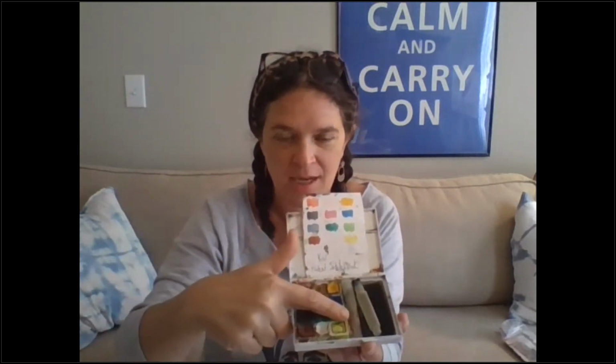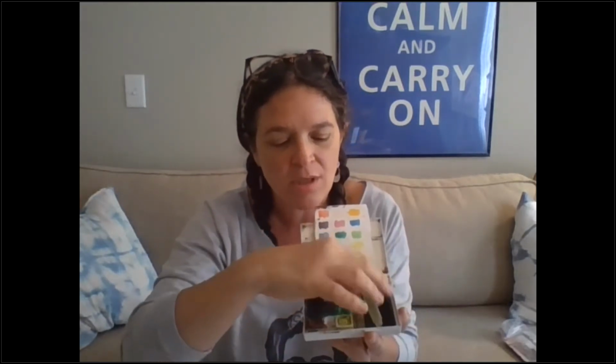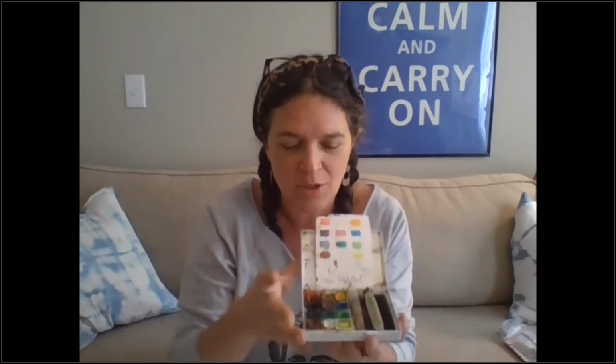Inside, mine has been used a lot. This is my little cup sheet that I made of the colors. It's got all of these watercolors, and this is an aquarelle brush that holds water in the reservoir, and then has a brush tip that you can screw on and use, so you can paint anywhere you want. She was sitting in her little chair and painting. I was like, what is that thing? I need to have one.